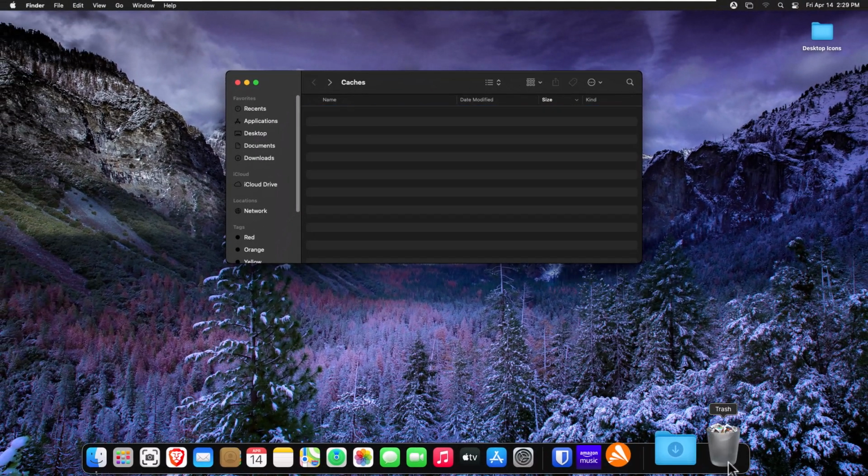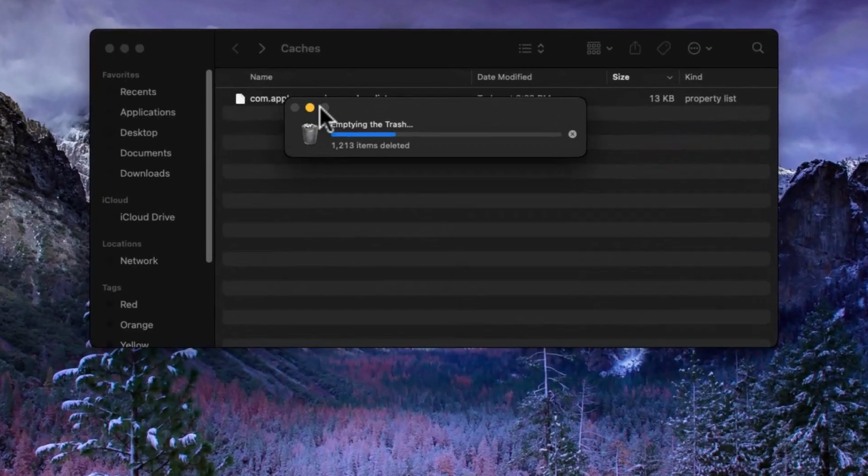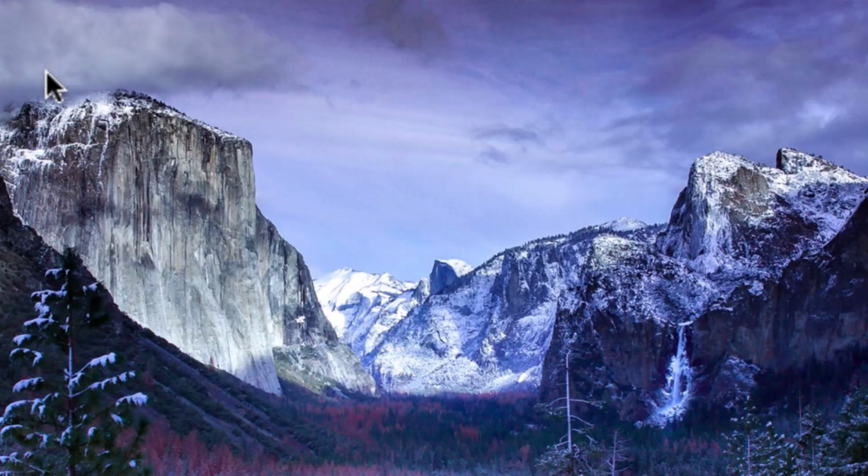Okay, we're going to empty trash. Going to right click on the trash, do an empty trash. All right, sure. That's okay. There's something there that still needs to be running, that plist. That's normal. We're going to exit out of that. Now, that's just one of the things that we want to do as kind of maintenance here.